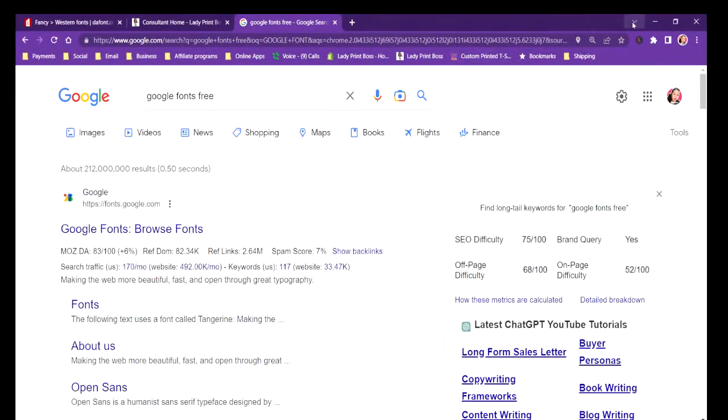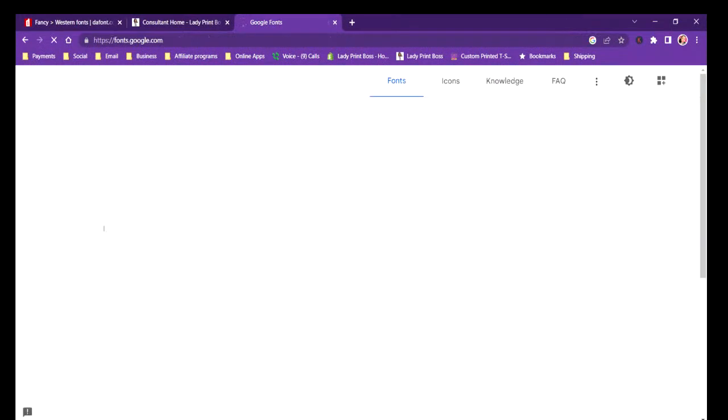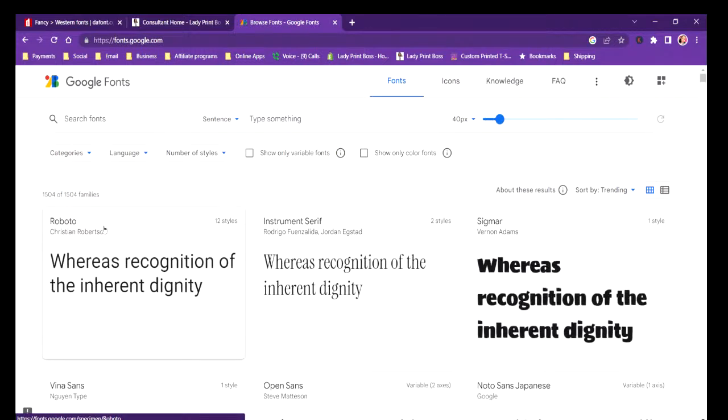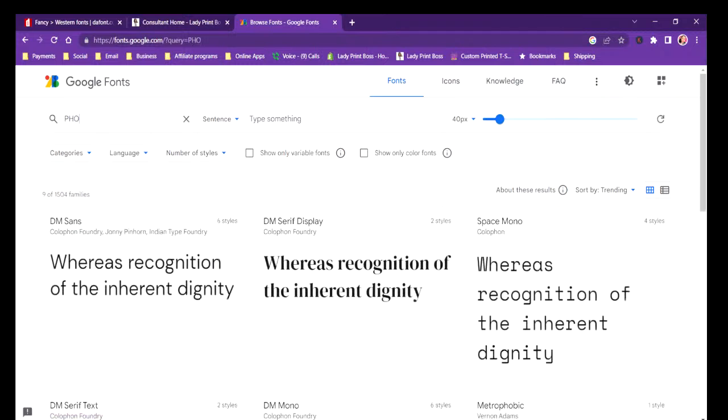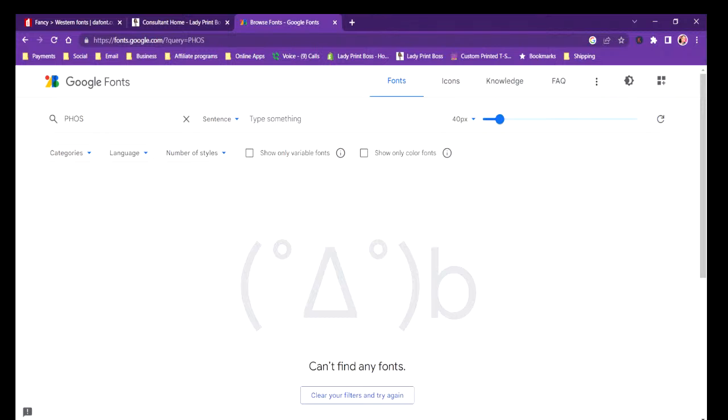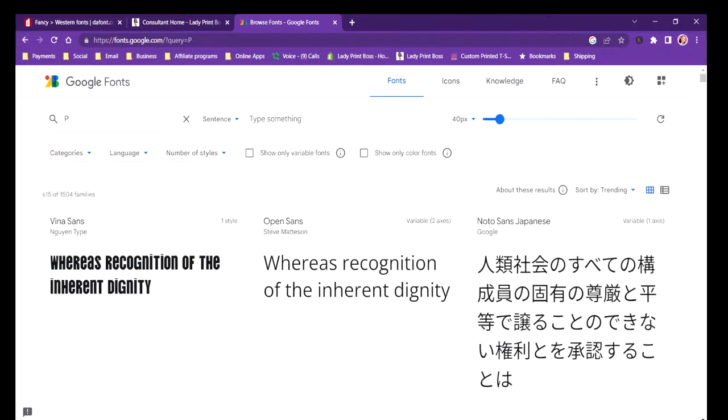I'll go into these Google fonts because Google has free fonts also. And see if I can find something in here, that name of that font that is showing. You won't find nothing. That font is nowhere to be around.